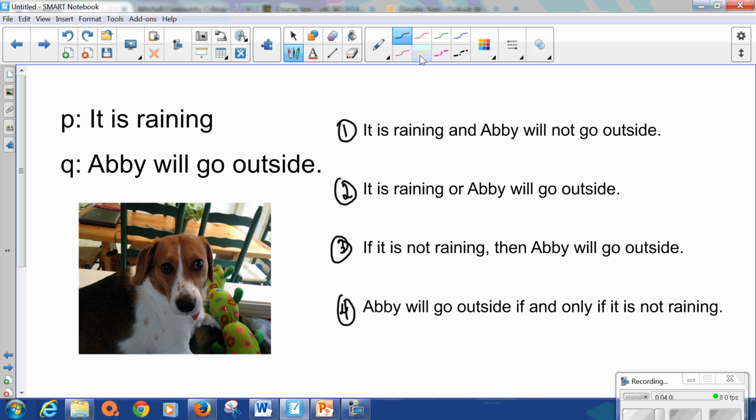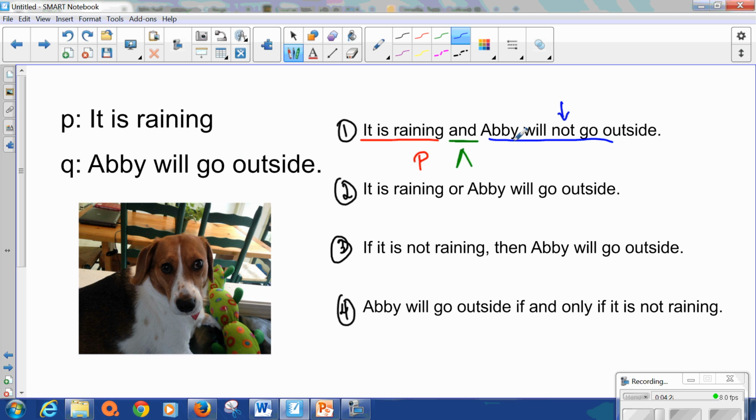So it is raining is P. And then I have this connector in here that's an and, so that's my upside down V. But then over here with my Q statement, I have Abby will not go outside. You can see my Q is that Abby will go outside.